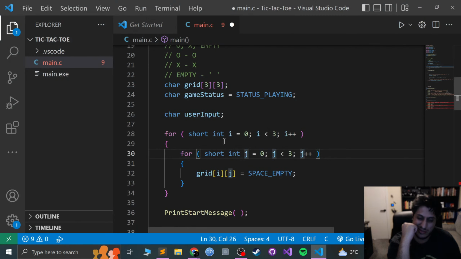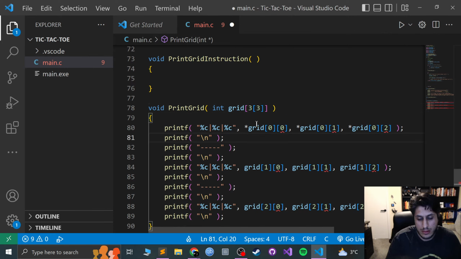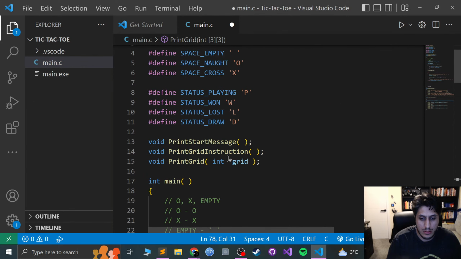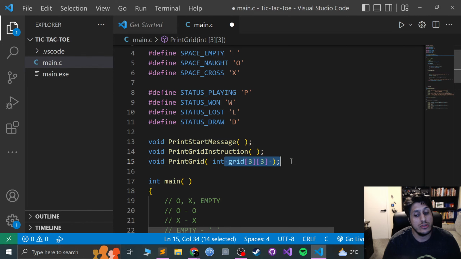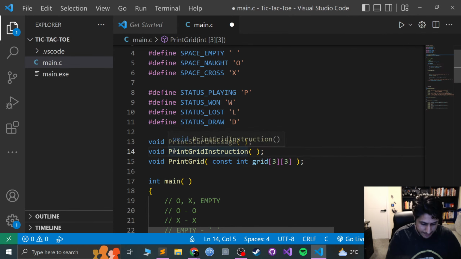Is that what you're referring to? So if I just say int grid, as in like this, do I need to put keyword const here?